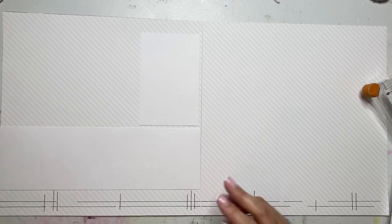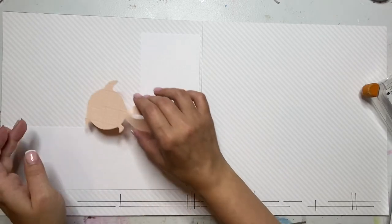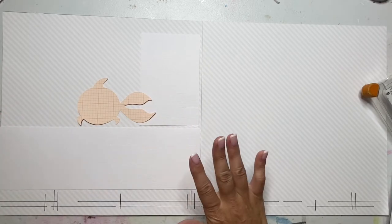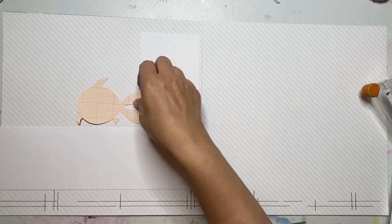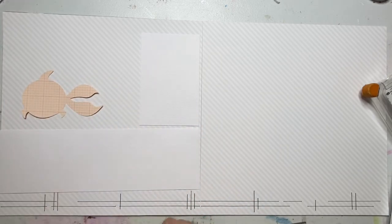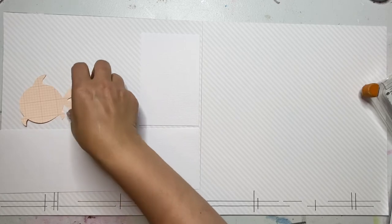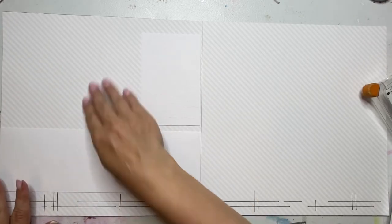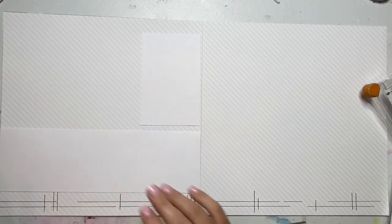So I have gone through, I've started my goldfish, and I made a really cute, pretty large one, and I'm going to layer him together, and I know he's going to be on this side as a focal, and I've got some really cute chipboard pool words that'll work out. So with this, it gives me a good visual of what I can do on this side.